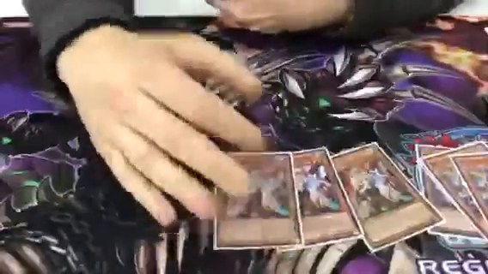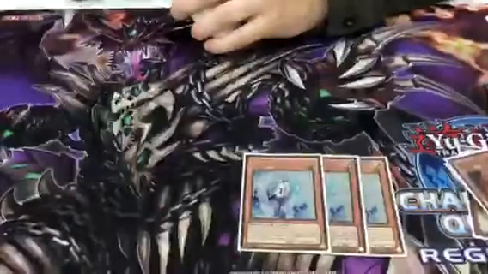Play 3 Ghost Ogre. It's a hand trap. You need to run it, especially in a hand trap Invoked. Its element's also important for Mechaba and other things. One of the MVPs of the day, 3 Veiler. Shut down lots of stuff. I can't say enough about this card right now. It's really good in the format.